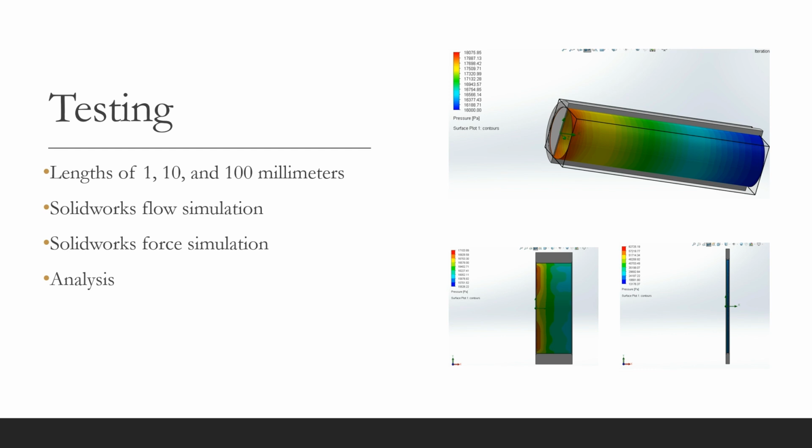We did this to stress test the material, and with these pressure values that I took from the pressure gradient, I put them in a SolidWorks force simulation, and I put a pressure force on the outside of the wall. I ran the simulation to get an easy reading on the strain of each of the different lengths of vessel, depending on what the material was, and I used that to determine my overall decision in the end.